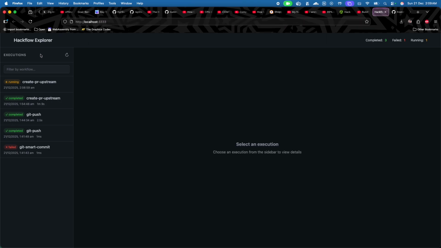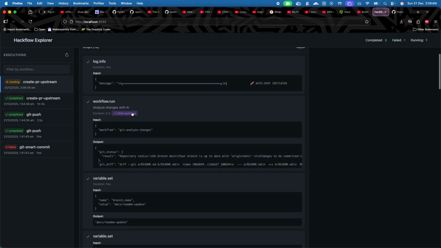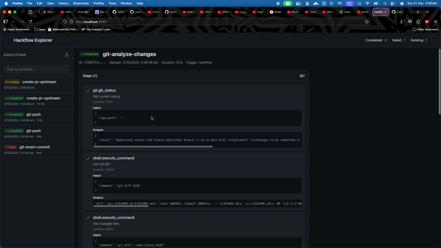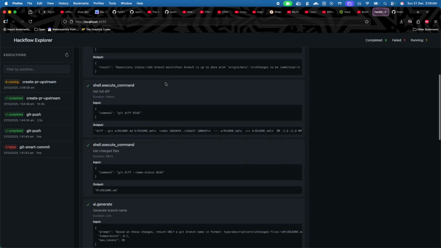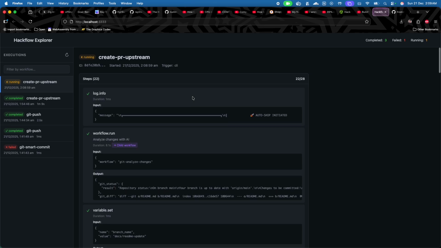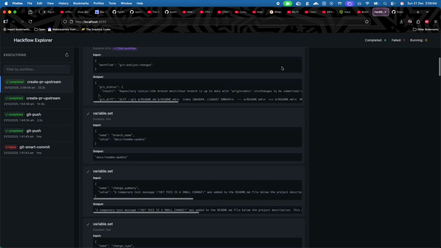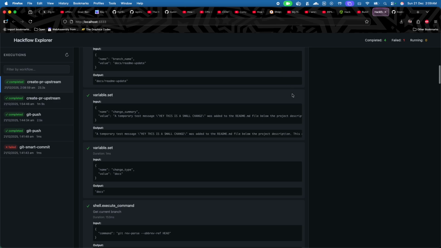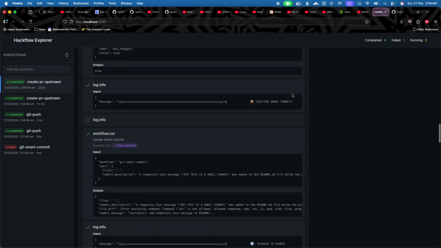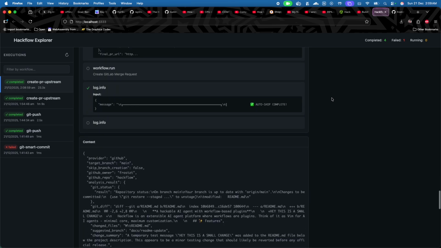Observe in the UI, it shows that that workflow is running. And you can see the live steps that are being executed. Was it a child workflow? If it was, then what exactly is going on in that child workflow? And every step, actually. So you could see everything that it's doing. It did a workflow.run for git analyze changes, and our workflow just got completed. And you'll see the entire workflow executing with every AI thing that was.